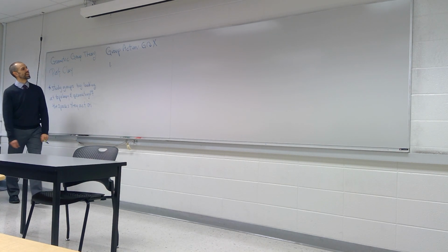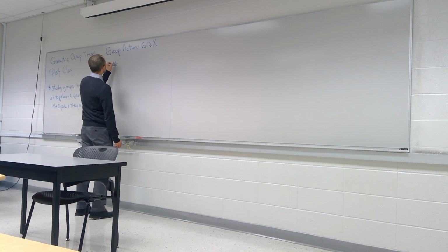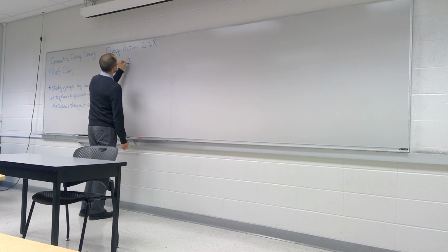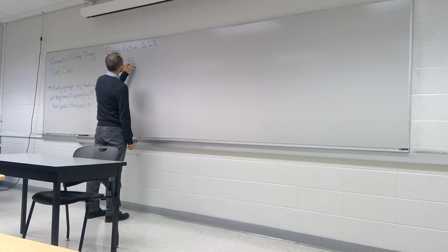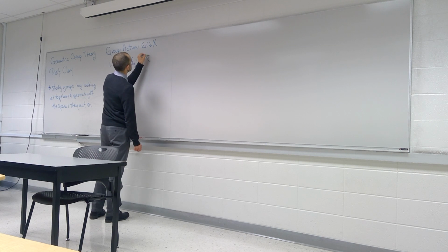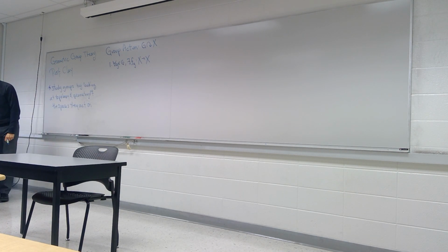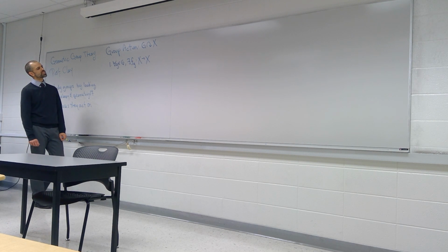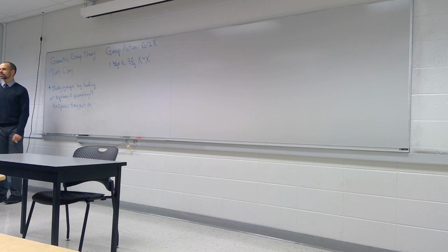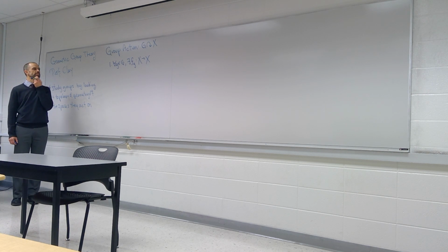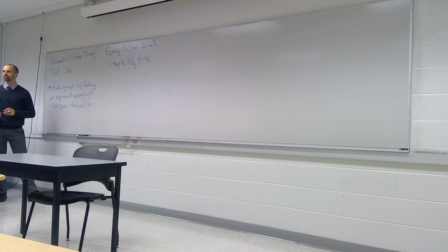But the idea here is that for each element in the group, there is some function, which I'll denote f sub g, which goes from X to X. So some sort of bijection of the set which preserves the structure. Like I said, if X is a group, it should preserve the algebraic structure. If X is a complex plane, maybe it should be a holomorphic map, something preserving the complex structure.